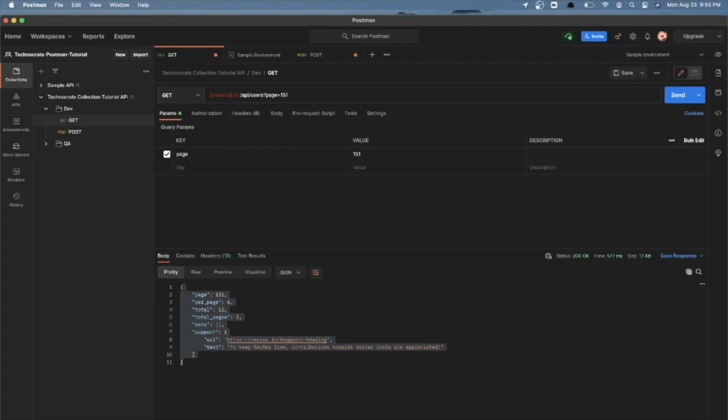If I change it to the dev variable, this request will go to the dev server, which will be pointed to by dev.reqres.in. So this is one of the uses of environment variables. Even parameters can be set as environment variables, or headers can be set as environment variables.